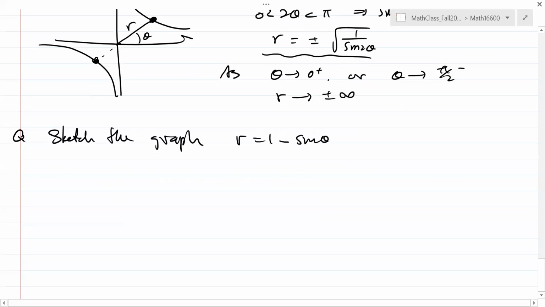All right, so this is a question. We're trying to sketch the graph. Now this time it's harder to change it to the Cartesian equation. Almost impossible, okay? Because it's complicated. How can you write? r can never be negative, clear. The only simple observation is r equals 1 minus sine theta is greater than or equal to 0. Okay, that's a key point.